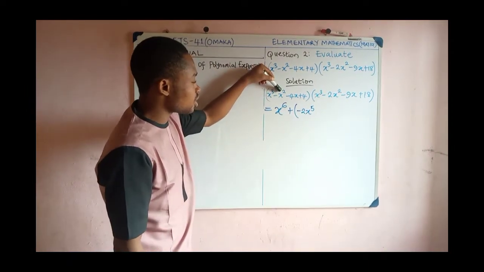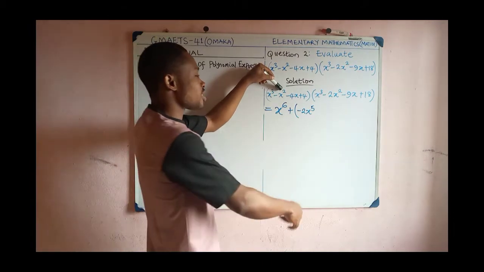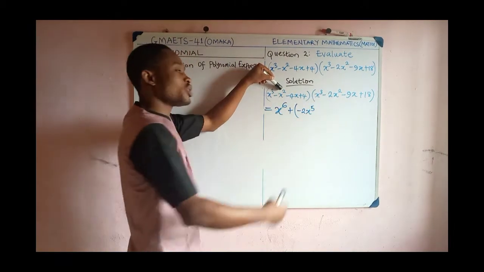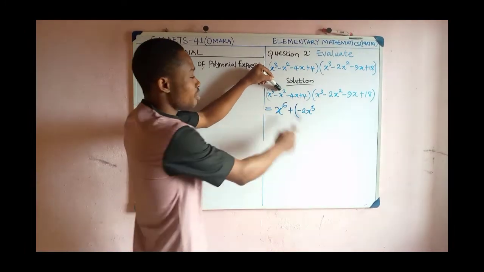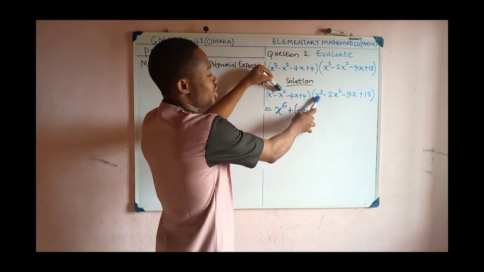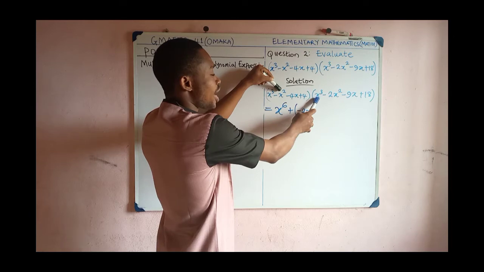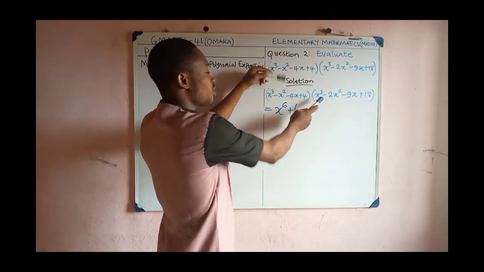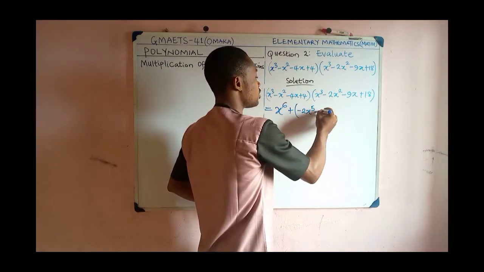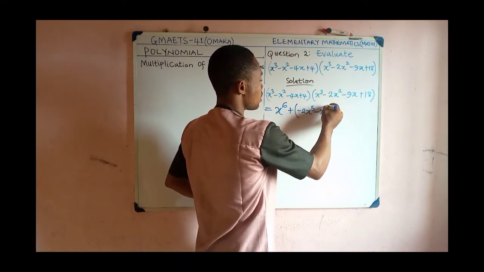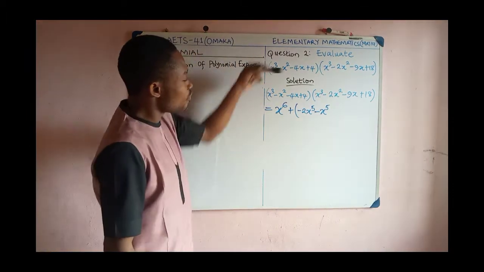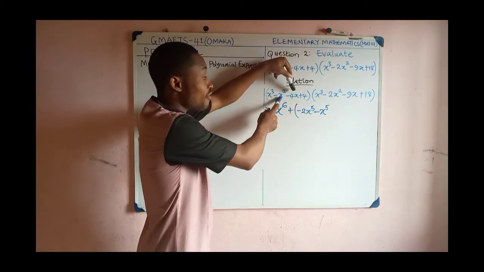I will go to this. This is minus x raised to the power 2. I'll ask myself, what will I use to multiply in this polynomial in order to produce x raised to the power 5? And you'll agree with me that minus x raised to the power 2 times this x raised to the power 3 would produce x raised to the power 5 terms. So let us do that. Minus x raised to the power 2 times x raised to the power 3 here is minus x raised to the power 5. Good. Then I would now move on to the next term. This and this have finished the work.